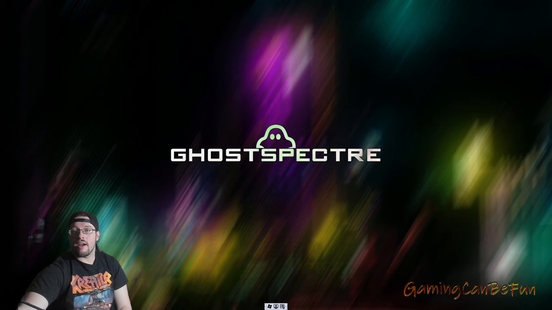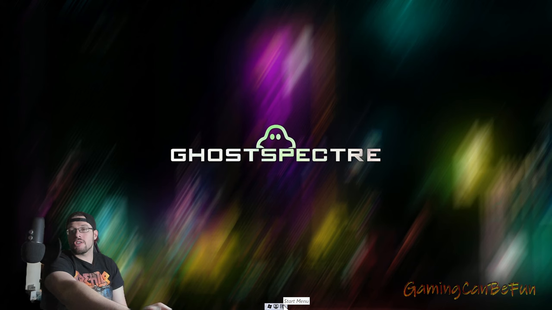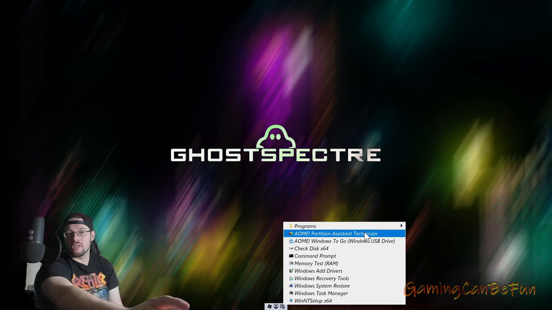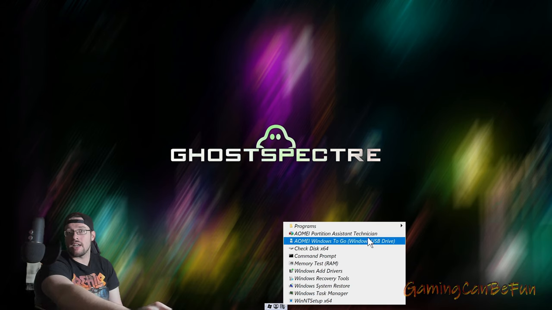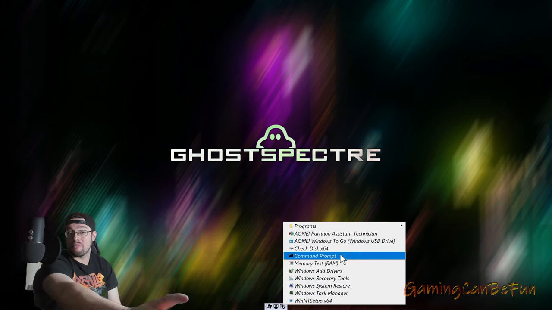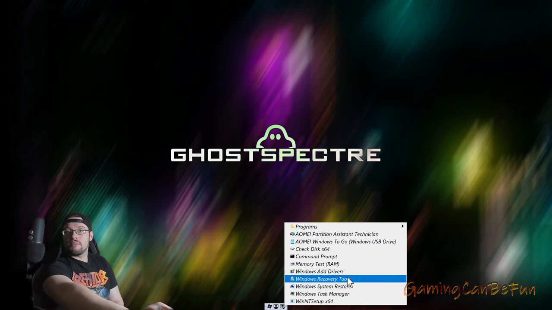What's really cool about it is that right here, it's hard to see, but there's like three icons down here. The one very, very right, if you click on that, whoops, wrong one. I'm using two computers here. One to record from and one that we're working on. Start right here, start menu, and then look at that. See, partition assistant, just in case you're using a hard drive that maybe the computer's not recognizing right now. Windows to go, kind of cool. Check disk, you can check your hard disks or SSDs for errors ahead of time. You can use the command prompt right now. You can test your RAM. Like, let's see, maybe see your speed. But you get general ideas, all these different programs you can use.